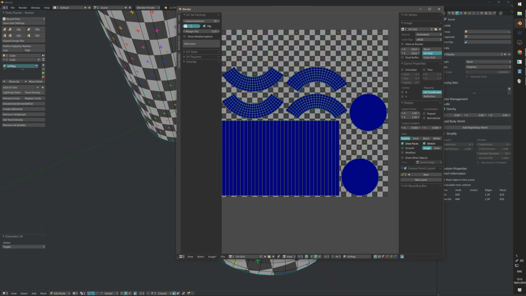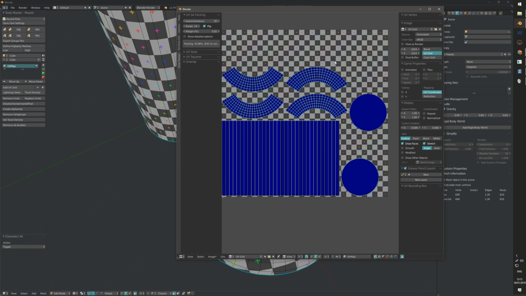And I'm going to set this to 10, and we're going to set the margin to 0.5, and we'll just hit pack on that and see how that goes. It's probably not going to make much of a difference because there's not a lot of islands here to work with. But I really like this add-on. It's fantastic. It's fast and it does really great packs. It basically packs it 50 times, and it's going to pick the best one out of all of them. So this is just a little extra to get a better pack.